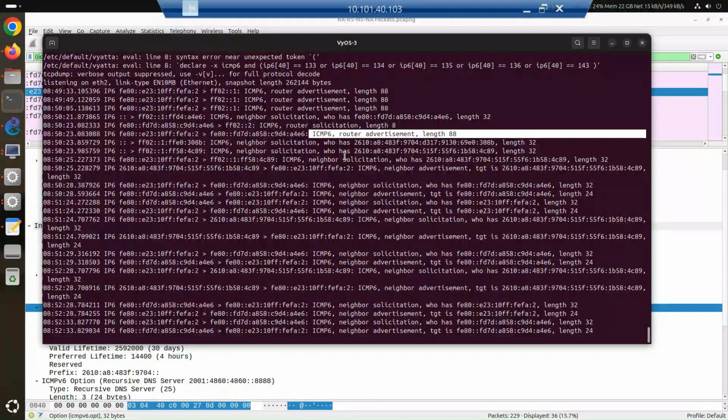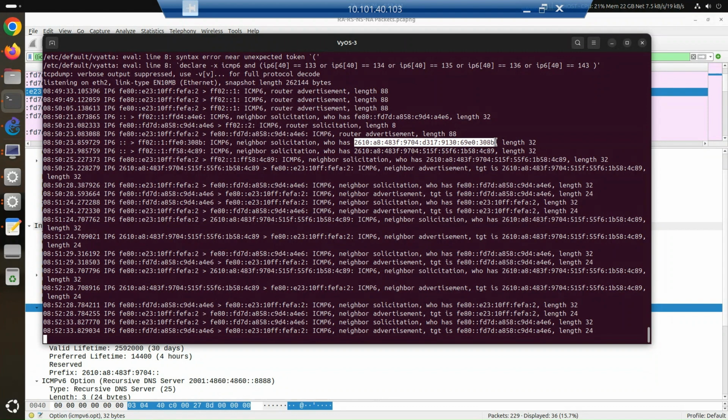All right, so the router gives the advertisement message, and as soon as the client gets it, now you can see here the client is making a solicitation for who has this. So that means that the client has configured this. Did I miss the capture?